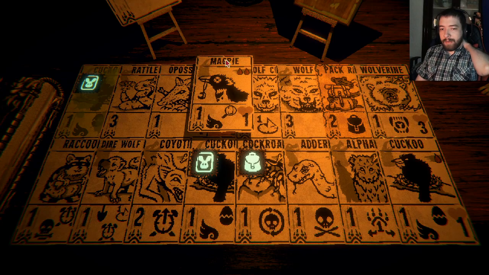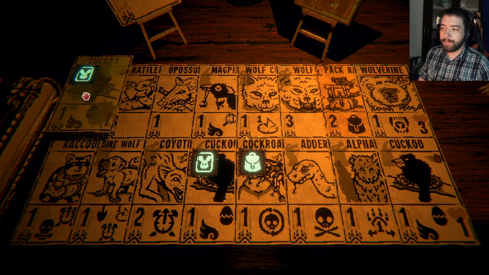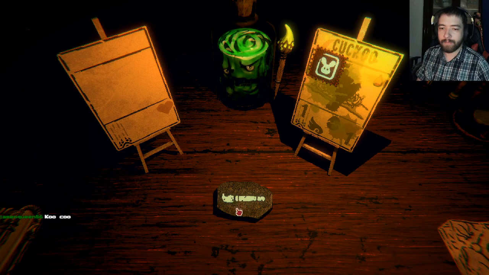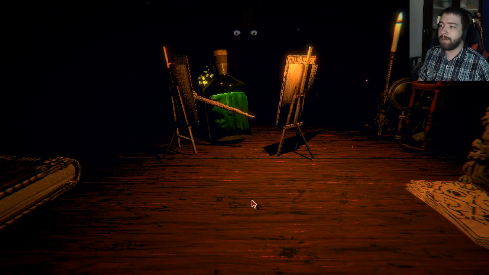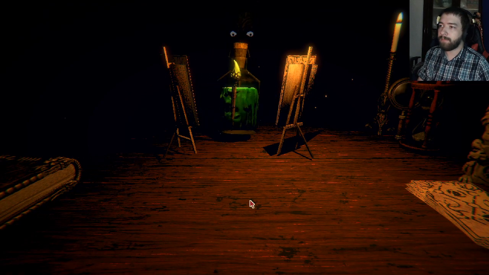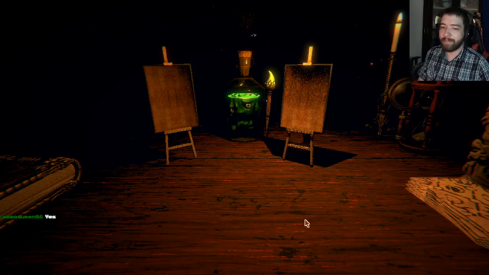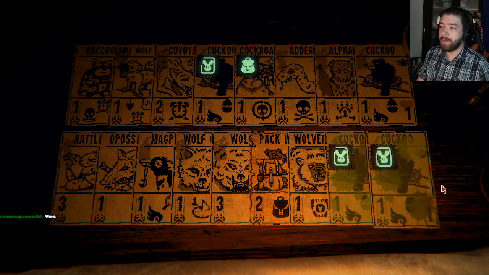Again, I'm guessing we do the cuckoo again. We could go for the cockroach. Cuckoo, yeah. I will muster all my ability for this one. Exactly the same. What do you think? Good. Now we've got a couple of cuckoos that will give us rabbits.